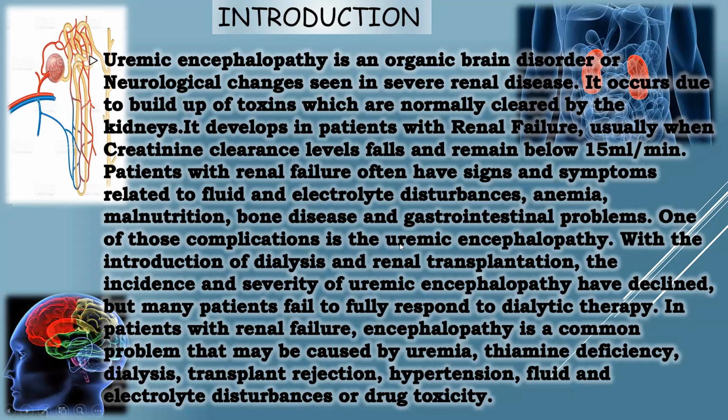One of the complications of uremic encephalopathy is addressed with the introduction of dialysis and renal transplantation. Dialysis is a treatment that filters and purifies the blood using a machine, a procedure to remove waste products and excess fluids from the body when the kidneys stop working. And renal transplantation or kidney transplantation is the organ transplant of a kidney in a patient with end stage renal disease or ESRD.